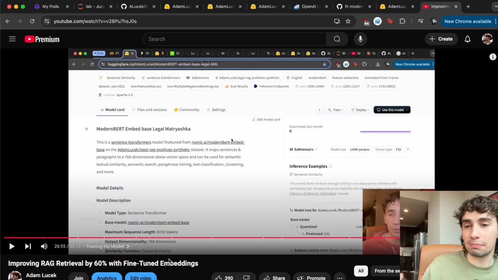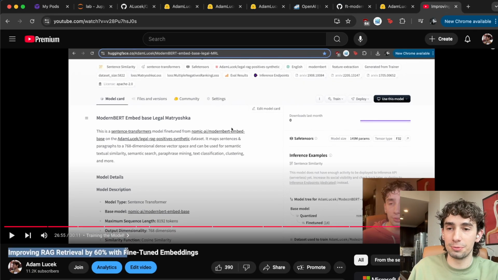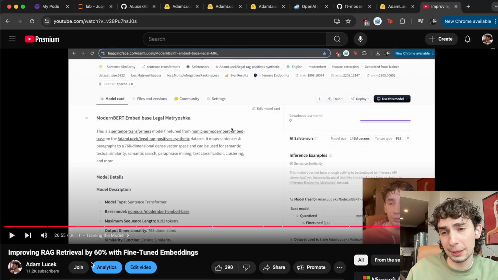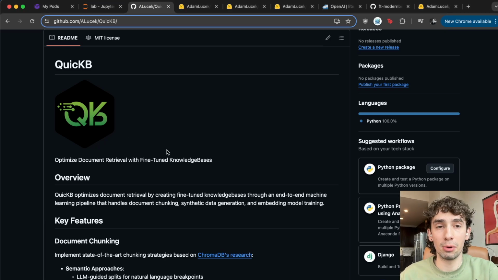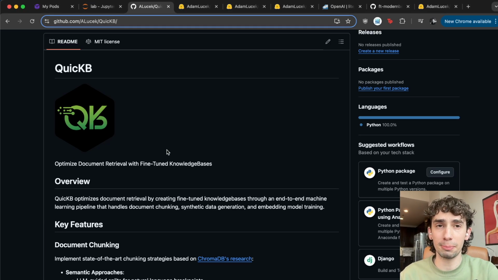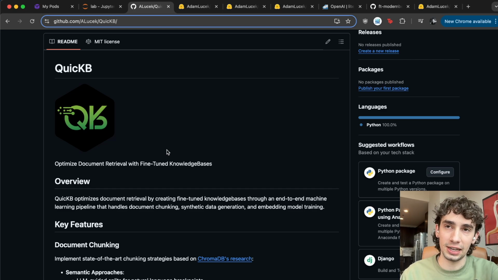Using the techniques that I employ in QuicKB, I've been able to improve my RAG retrieval performance on some of my pipelines by up to 60%. So some real big gains to be made with optimized chunking and embedding model fine-tuning. That being said, this project is a little bit more of an involved one. However, if you are the person who's setting up retrieval augmented generation applications, which are some of the most popular formats right now with some form of retrieval, something like this could help push your performance from just basic and general to specialized and well-performing.